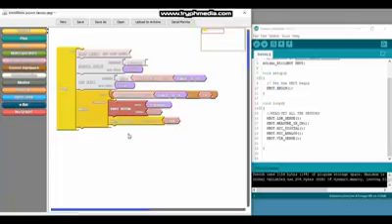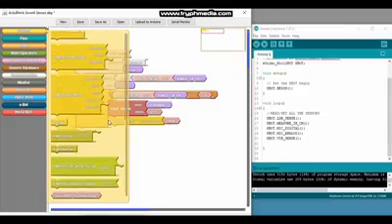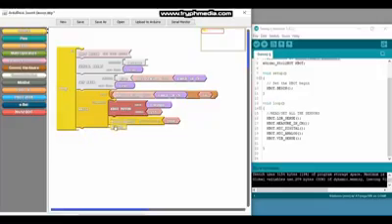And then to be able to go out of this loop, we will have to put in a break block. Break block is right here, so let's put it there. And that completes the routine when there is an object which is less than 10 centimeters away.